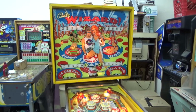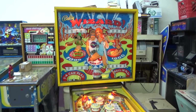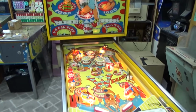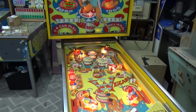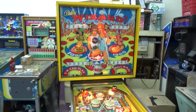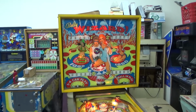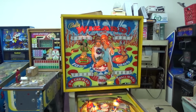We have been working on this fantastic Bally Wizard pinball machine for a customer. We've done a couple videos on it so far where we worked inside of the cabinet, and then we did one where we worked on the bottom of the playfield and on the top of the playfield. We've got all of that going, but it's still not working right. The game is not scoring right. There's all kinds of problems still. So we need to work through the back box. That's the only thing we haven't worked on yet, and then we need to troubleshoot it.